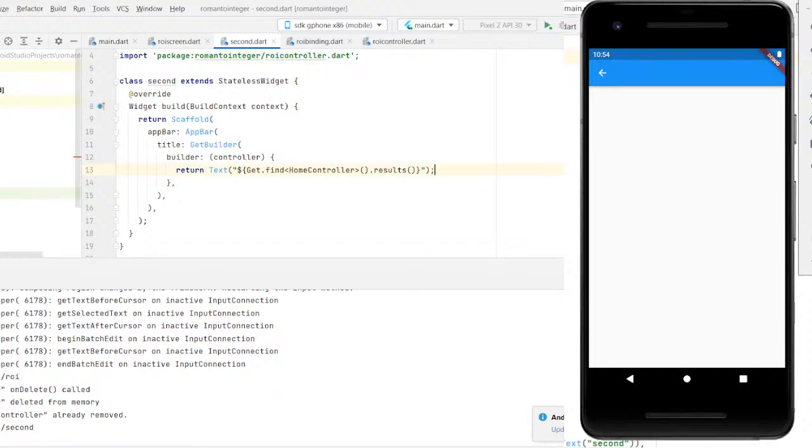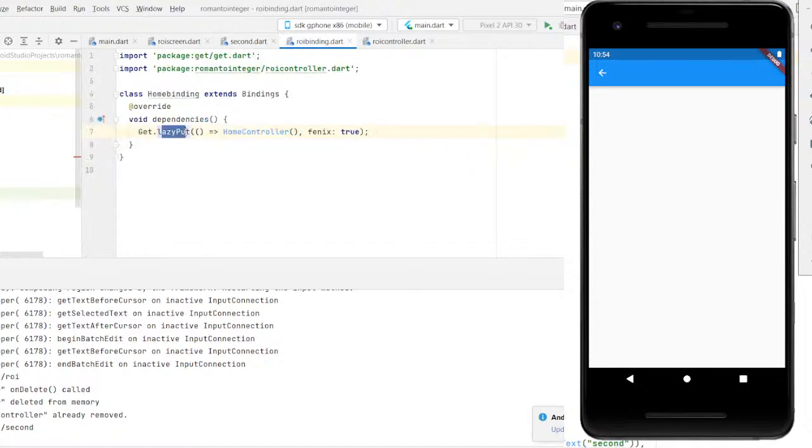But there is something you have to know. Get.find doesn't work for home controller here, which extends the getX controller. It doesn't work until the home controller was initialized first through the get.lazyput or get.put.